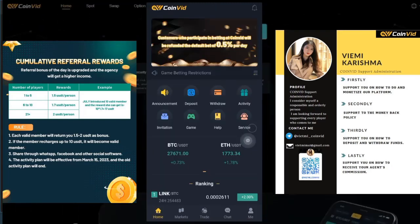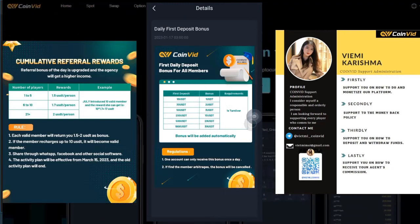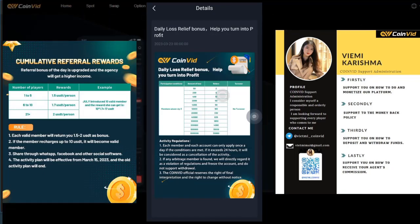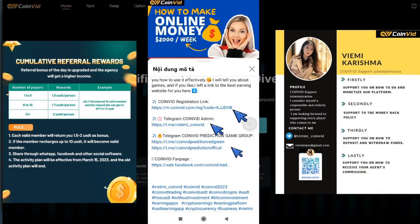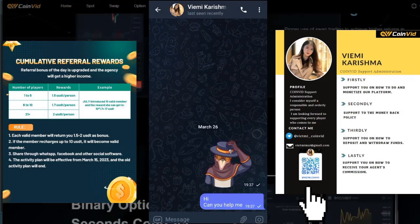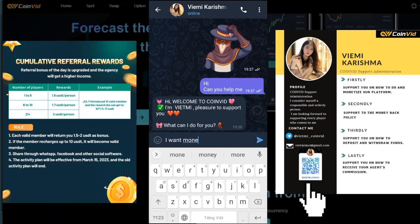Next, we will see the activity section. The Coinvid app provides a diverse range of activities, and upon depositing you can see all the details here. When I deposited $100, I was rewarded with $5 and upgraded 3 levels. There is also a daily first deposit bonus — equivalent to your first deposit amount each day, you will receive a bonus. Since I just deposited $100, I will be rewarded with an additional $3. You can also contact the Telegram support account, scan the QR code, and they will guide you to play games, how to deposit and withdraw funds, how to receive your agent promotion, and support for the first deposit and different policies.